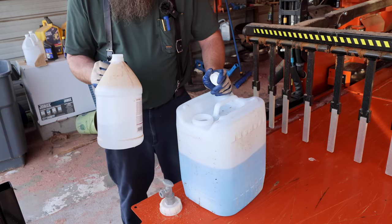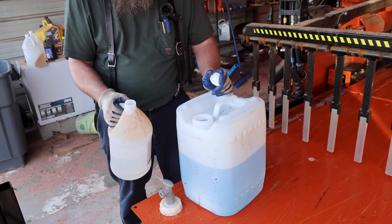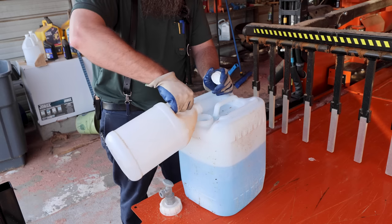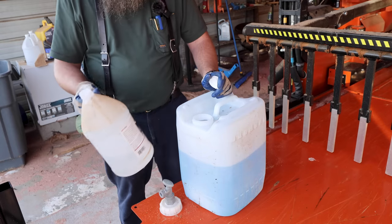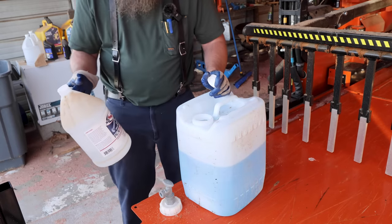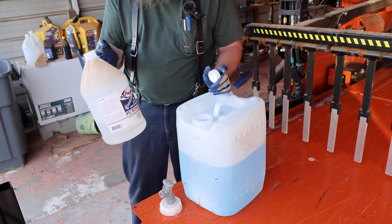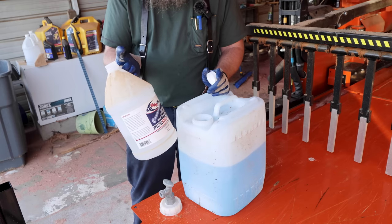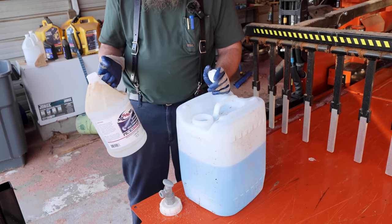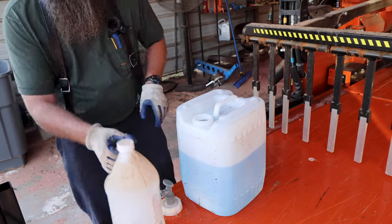And you could measure it out, but I like to do a scientific approach as far as measuring it out goes. This is how I do it. Yep, that looks like it's pretty good right there. I think it calls for like a teaspoon per 20 gallons or something, so that's more than enough. I get this at a farm store online. I'll try to find the link to it. It's cheap stuff. The most expensive part is shipping, like anything else. Good stuff, though.